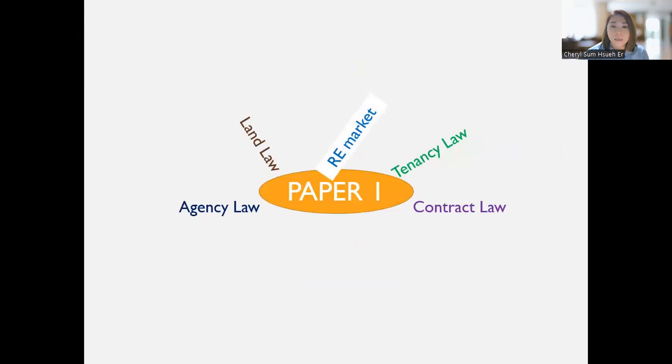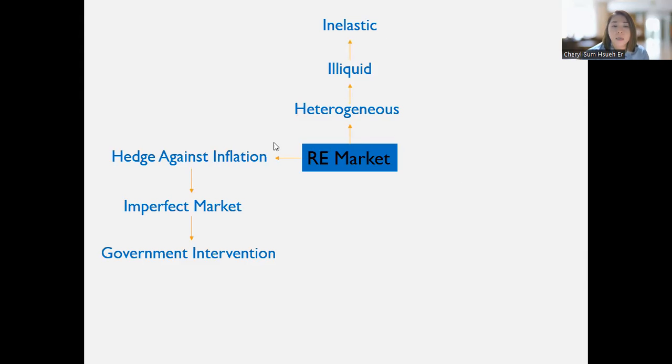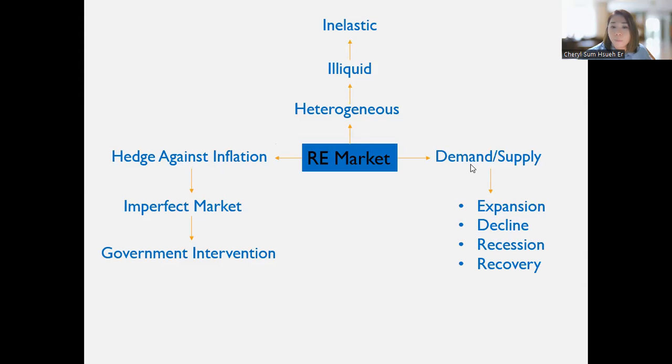Okay. Now, lastly, real estate market. Okay. Now, real estate market is a very broad topic, but some of these keywords we identify here, these are the characteristics of real estate itself. And as the marketplace generally hedge against inflation, imperfect market, you don't get real-time data, right? As well as subject to government intervention. Demand and supply moves our real estate market. So these were the 4 stages that are related to demand and supply. And lastly, REITs fall under one of those things that we can invest in, which is part of the real estate market as a whole.